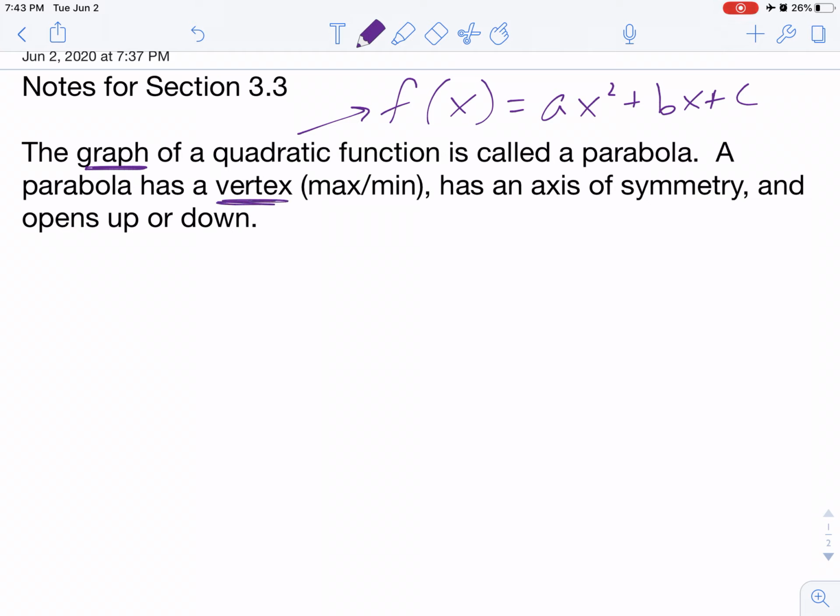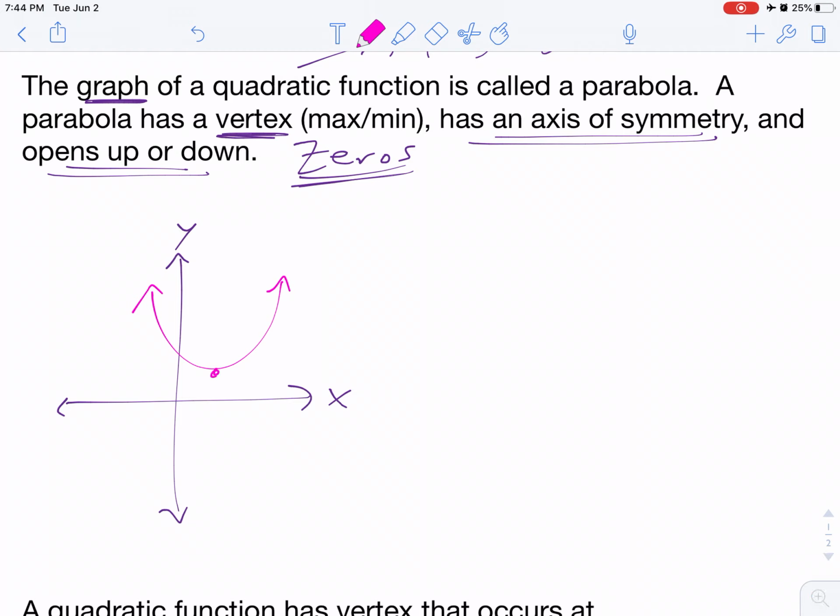So the first thing is, I'll just sketch one. Here's my x and y axis, and I will graph a parabola opening up. The vertex is this point right there. It's important to remember that the vertex is an ordered pair. It's an xy ordered pair. It's a coordinate on a graph. It's a point on a graph.